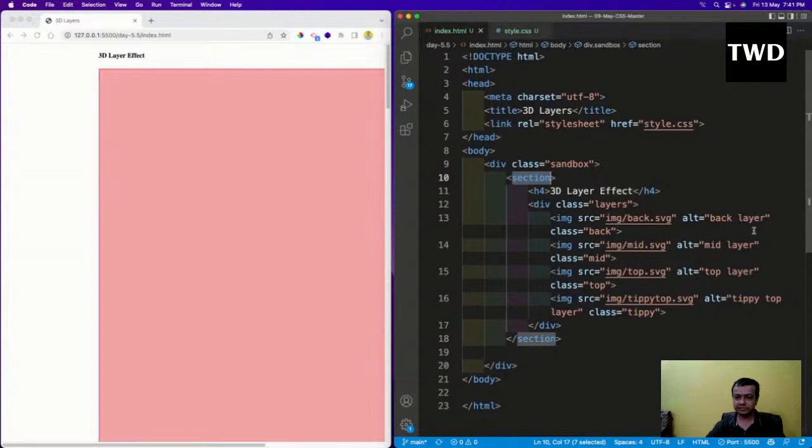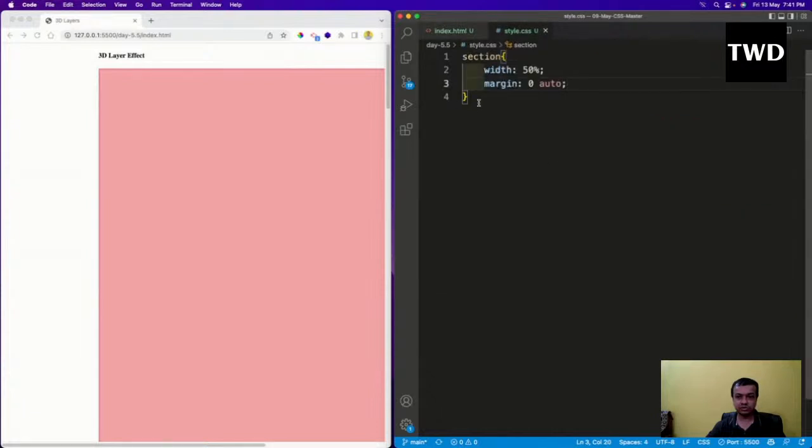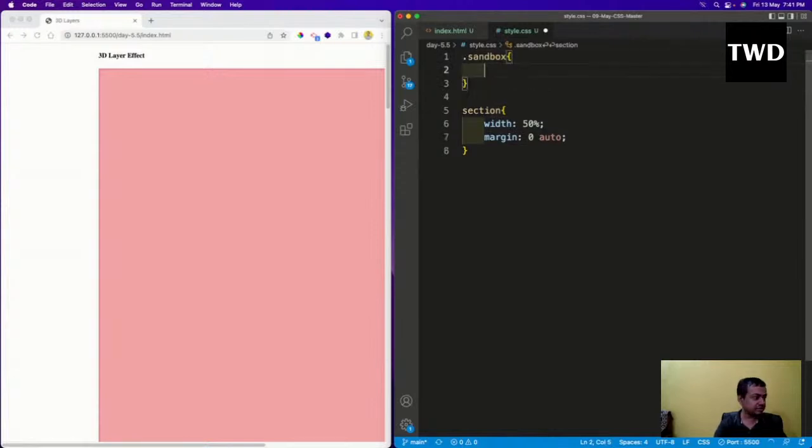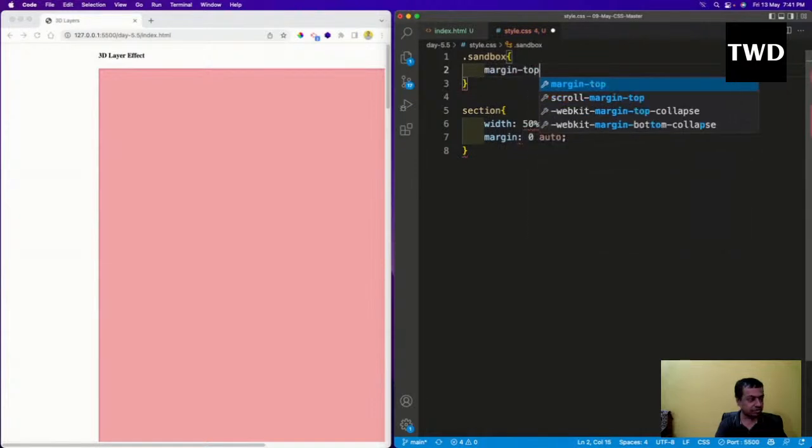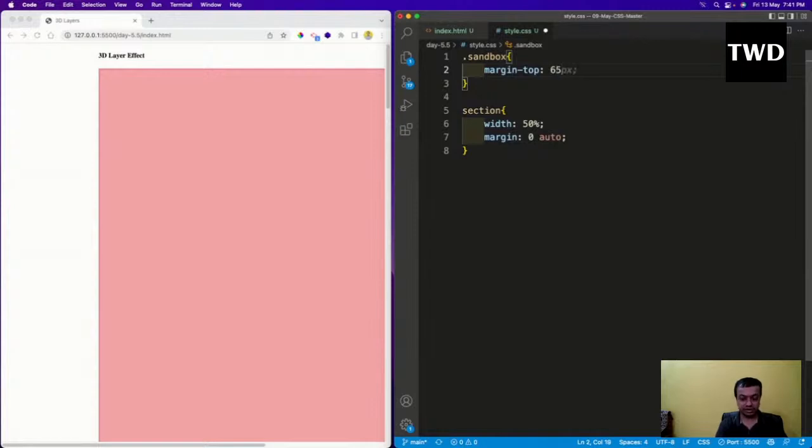Then let's have something for this sandbox also. I think we should have this dot sandbox, and margin top is 65 pixel, so a bit of margin top is there.